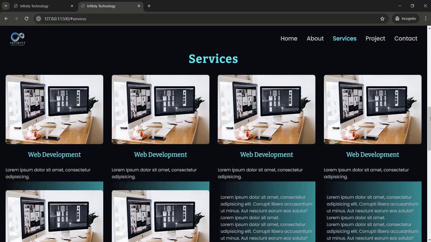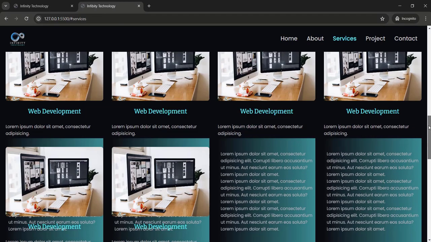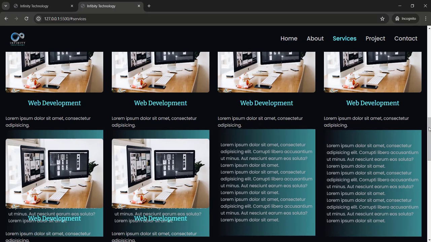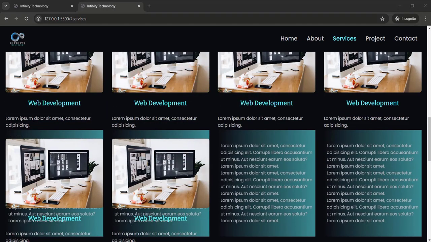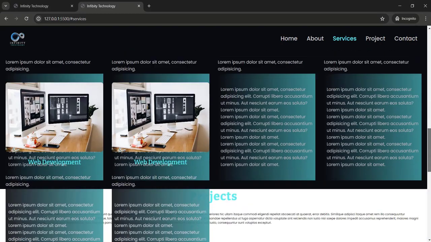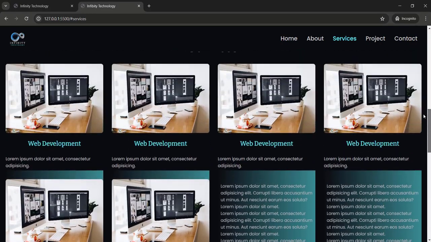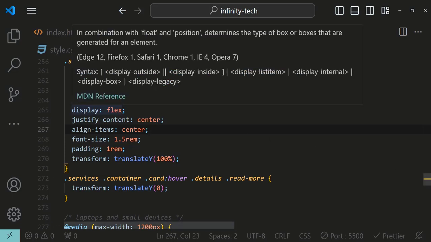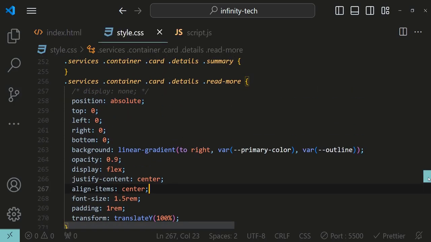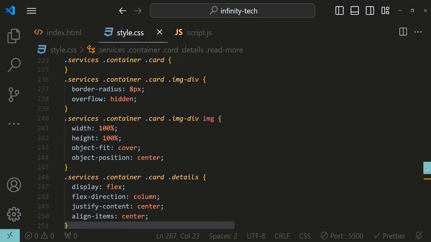But the problem is that when we are not hovering over any element, we can still see the read more section. For these two, it's over here. For these two, it's behind these cards, and for these two cards, it's over here. So we have to make sure it's hidden. So instead of working with the display property, because if we work with the display property, we don't see the smooth transitioning effect, we are going back to the card itself.